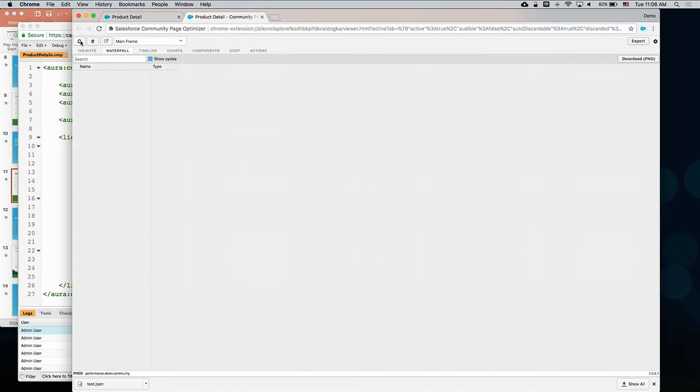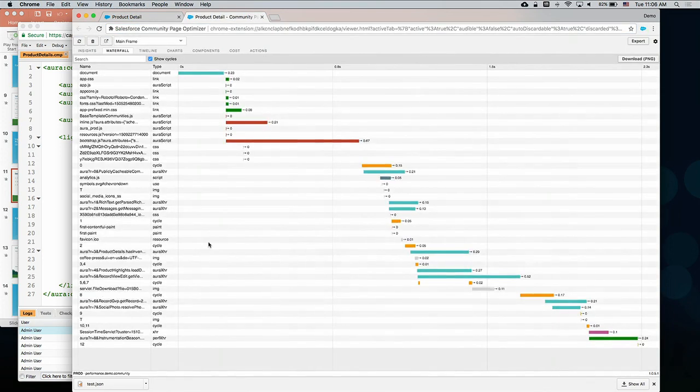So let's see what happens here, in the page optimizer. The has inventory call to the server happens pretty much in parallel with the record view, which gets the data to show in this component. So there's no longer this back and forth from the server to the client and making calls back to the server. Overall, the page load time now becomes around 2 seconds. So that further improves the page load time.